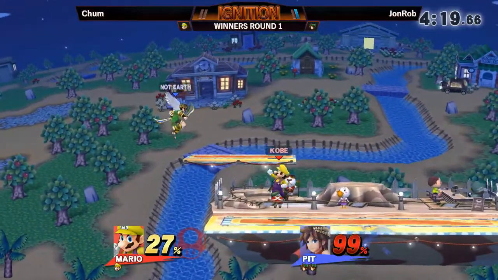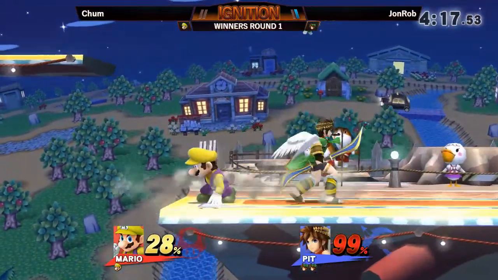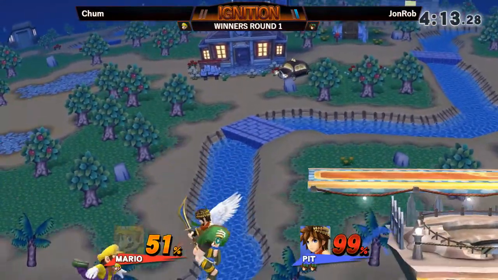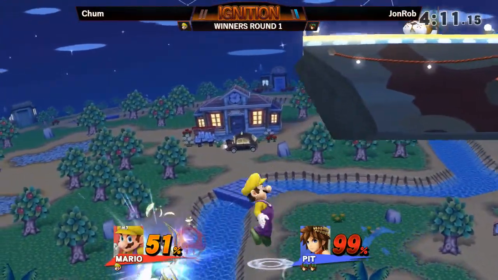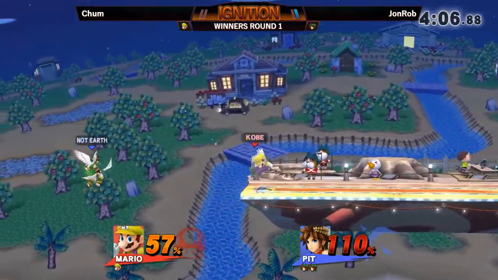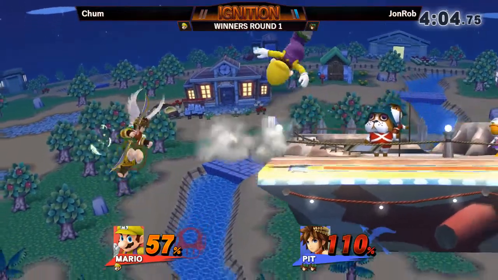which means that any sort of kill setups are probably going to come a little bit earlier at a more reasonable percent, because that's the one big problem with Pit: as good as he can be sometimes in the neutral, sometimes you just can't find that last hit to secure the kill. Knocking him out of the side B before the armor takes place.